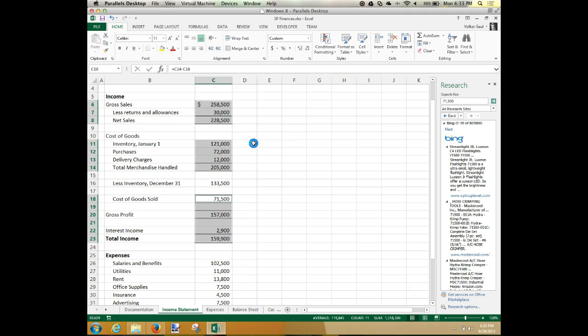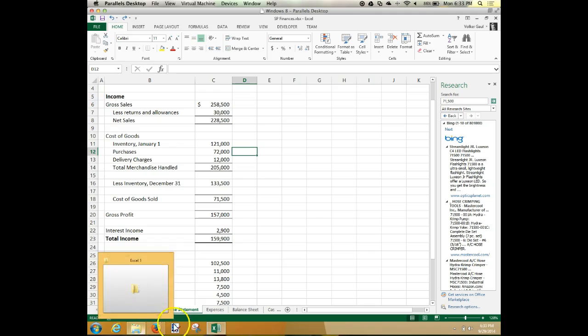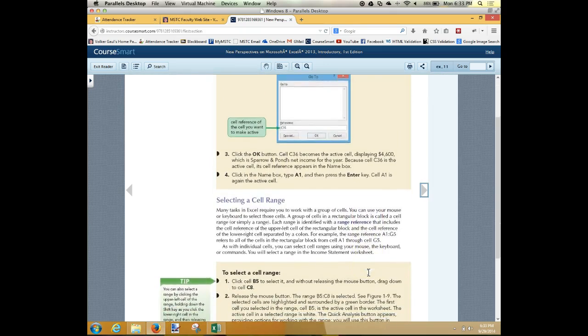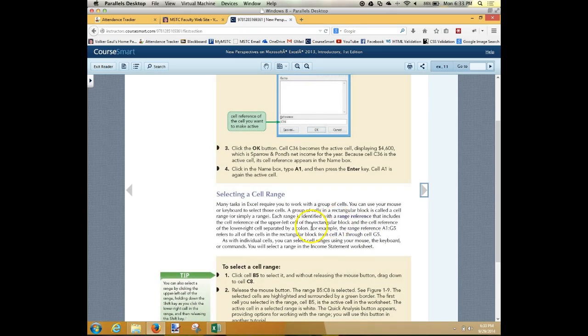That occasionally comes in handy because I could now turn all of those yellow. There's a little fill can up here that fills them up, and now they're all yellow, and I did them all at once instead of one at a time yellow, one at a time yellow. That would get real old real fast. How do I undo that? Control Z. Puts them back. Not that it matters. We're never going to use this spreadsheet again, so we can trash it if we want to. Selecting a range. I think they call it a non-contiguous range.